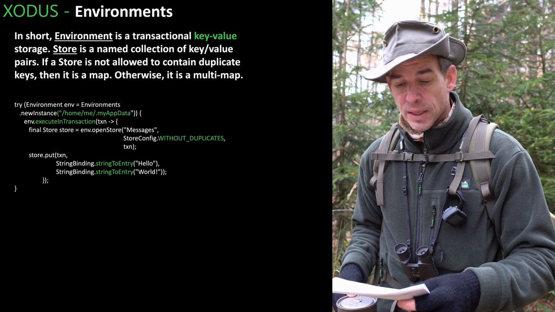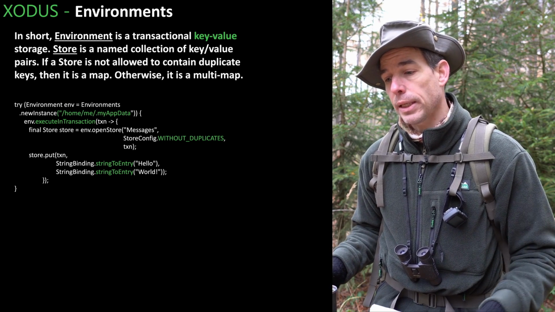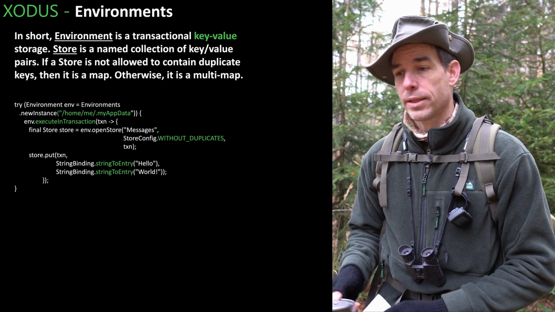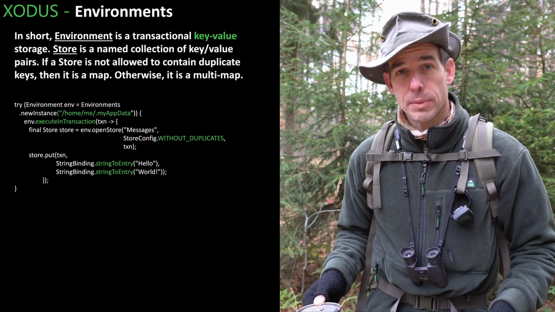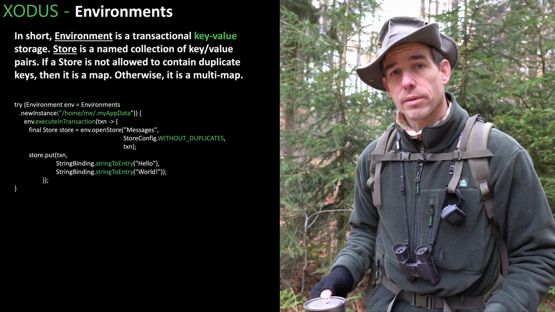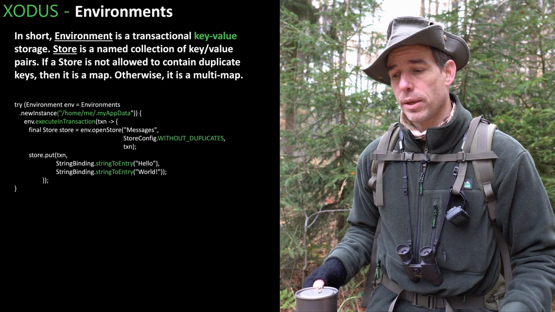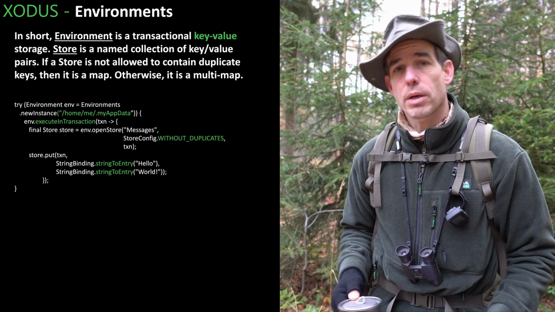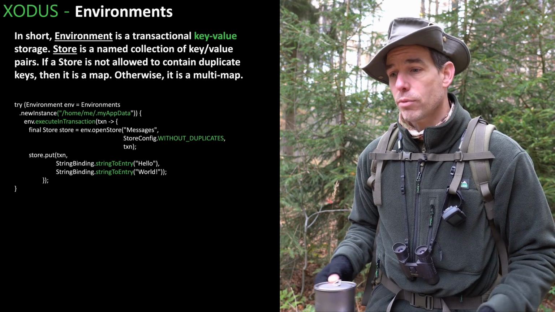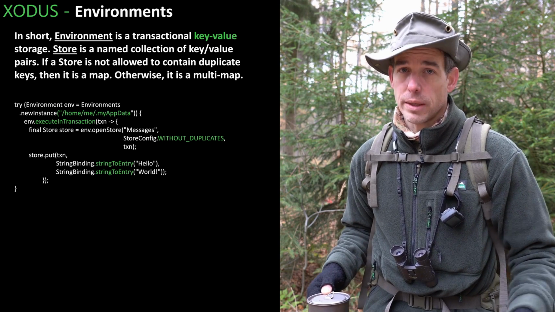What you have here is this environment, and you're creating a new instance. This new instance has a param that is leading to a directory. Inside this directory, you will have all this data. With this environment, you're creating a transaction. Have in mind that everything is strongly transactional in this environment, so everything must be wrapped inside a transaction. So this API will always give you these inner classes or this anonymous class you have to implement. You get used to this one, but on the other side, it's really a straightforward way. It's just pushing you always in the right direction, and I think that is a very good thing.